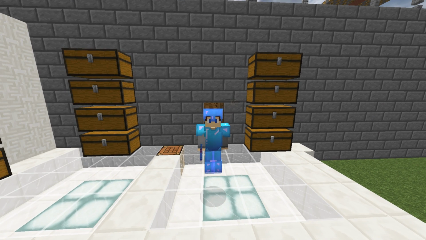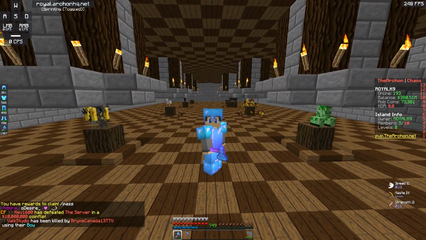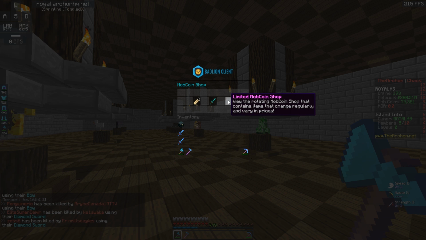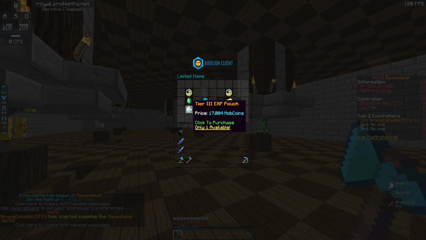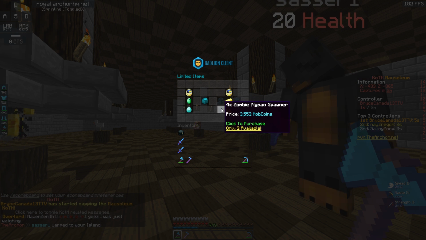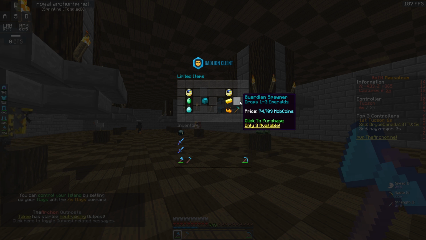Alright guys, so I took a little bit of a cut. We have been grinding like crazy because this item in the mob shop looks like it is pretty insane. So I'm going to go ahead and do /mob shop really quickly. There's nothing crazy over here in this rotation, but way over here you have the creepers, which are decent, the zombie pigments, which are decent, but the main thing we are looking at here are these guardian spawners right here.